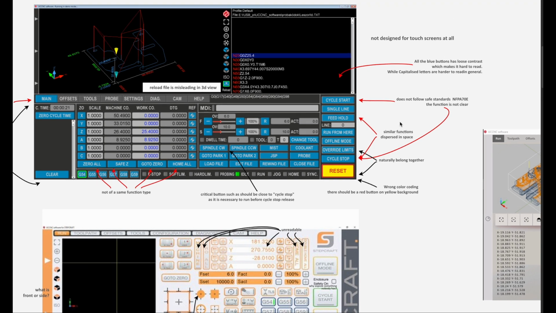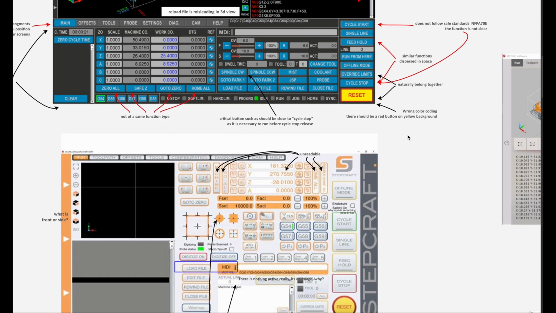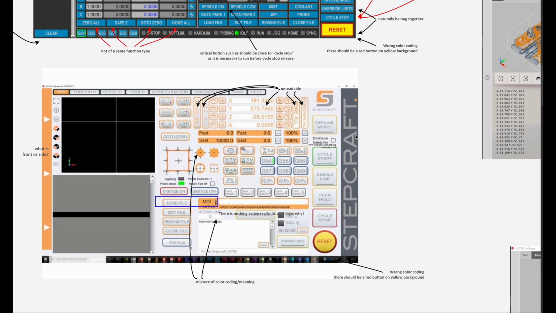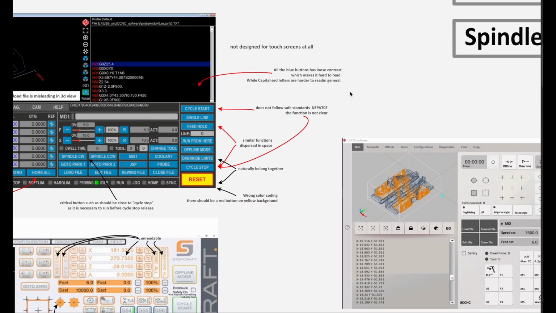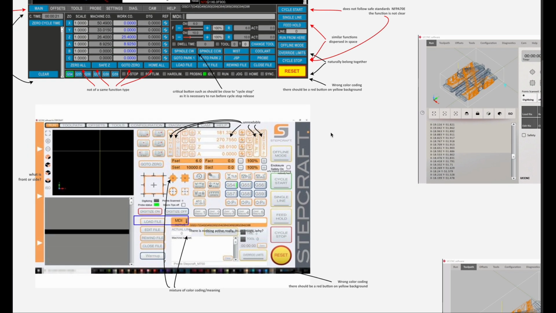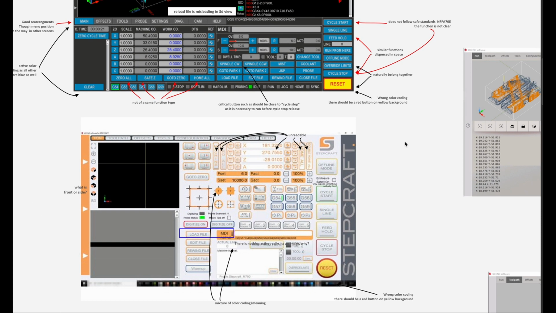This is like a mixture: color problems, similar disperse functions, unreadability, wrong colors, mixture of coding, like wrong color coding. Okay, I'm fine with that. And I think I mentioned all, which means definitely not everything, but in general, you see, there are so many problems that I mentioned, and there is a lot more that I don't want to mention because it'll be super long.